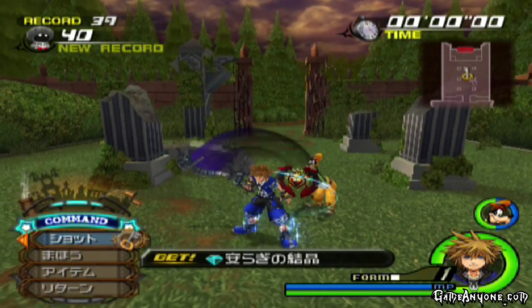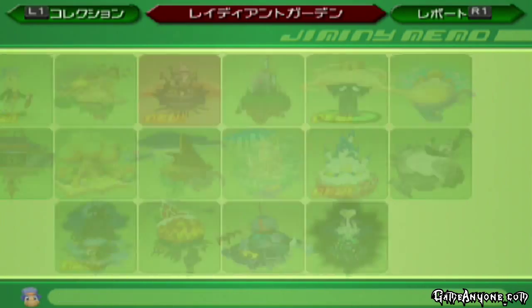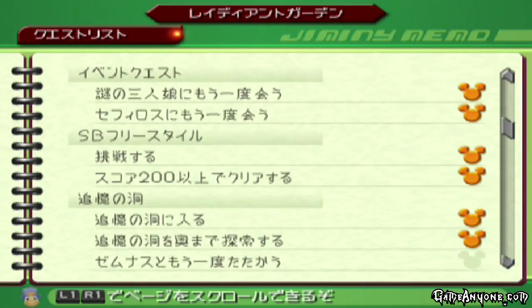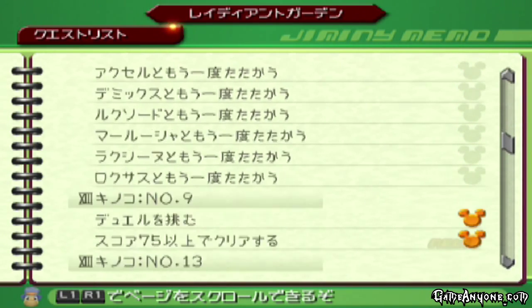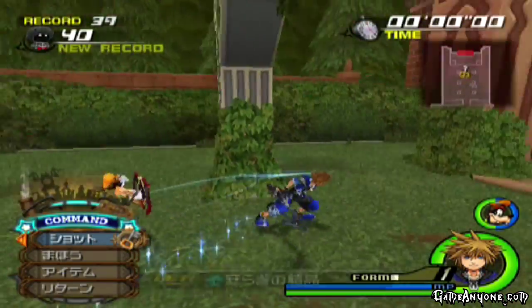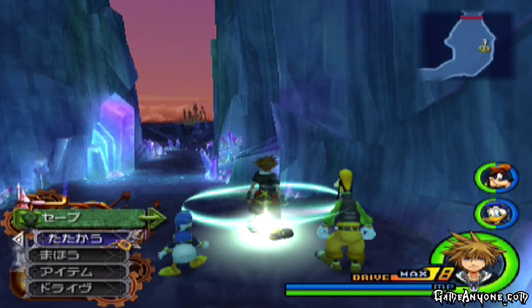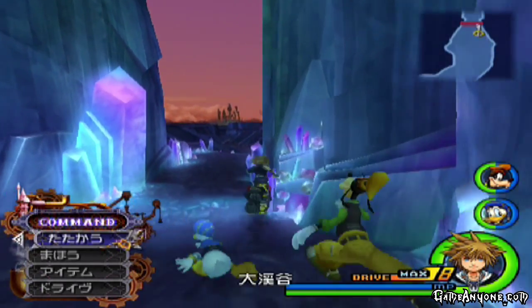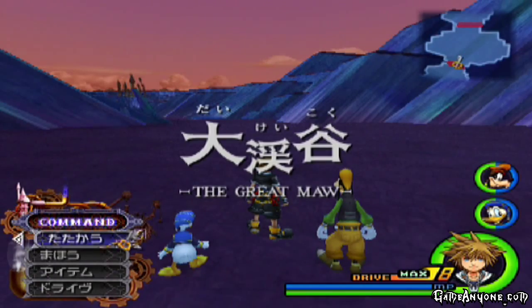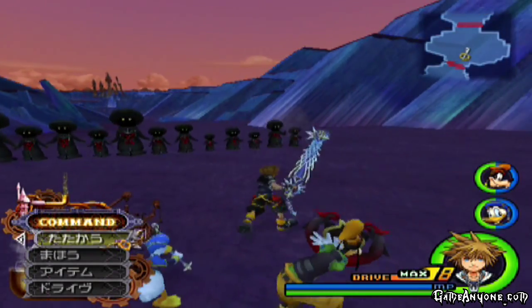But the moment you have completed all 12 of the mushrooms and their secondary challenge, a new challenge appears in Hollow Bastion. And that is mushroom number 13 will appear. So, I think it's about time we go and tackle and finish up the 13 mushrooms. So, what we're going to be doing is going to the Crystal Fissure. And inside the area where we fought the 1,000 Heartless, as long as you have finished one of the mushrooms, no other Heartless will spawn here. But, go right here, and all the other Heartless will appear.